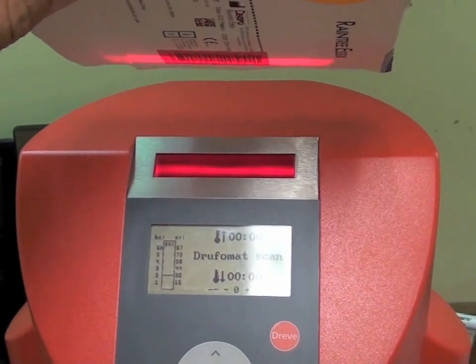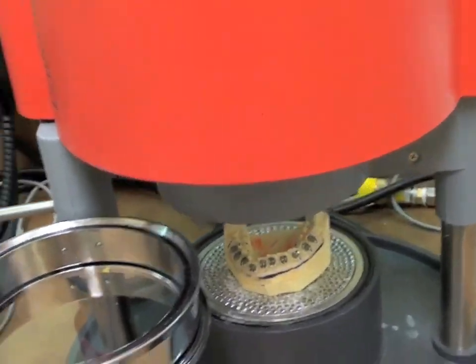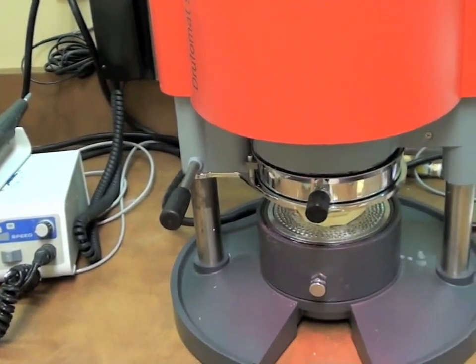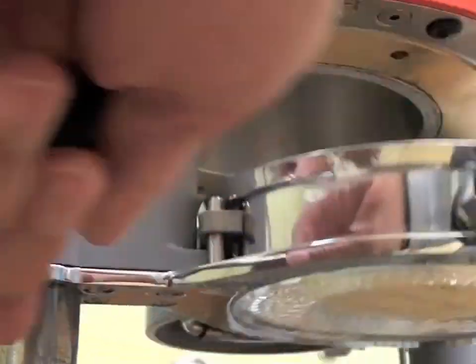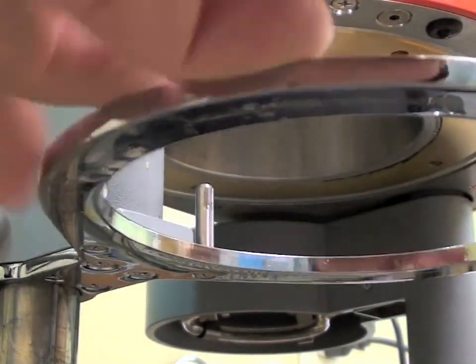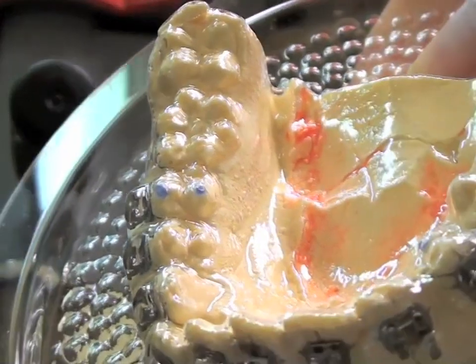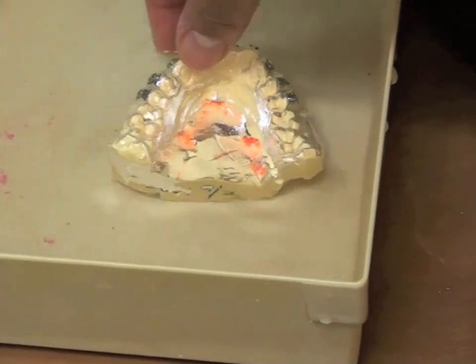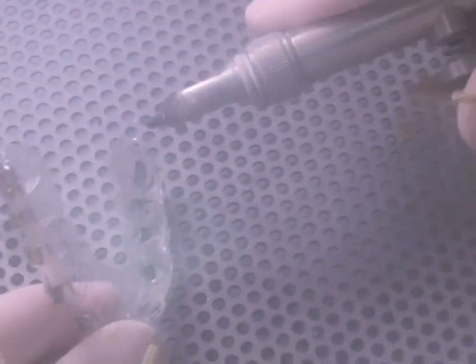The second layer of the custom tray uses the Drew Foamat thermoforming machine from Raintree Essex. We prefer the thickness of the .03 Essex Ace plastic. The barcode scanner programs the time and air pressure required for a consistent outer plastic tray. After trimming, the model is soaked for several hours or overnight. We micro-etch the custom base with SA85 abrasive powder. This removes model and separator residue, yet does not remove the custom base of adhesive.